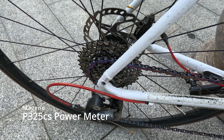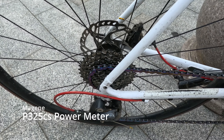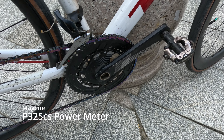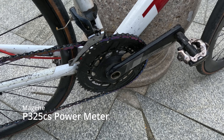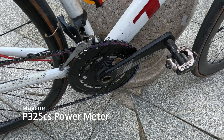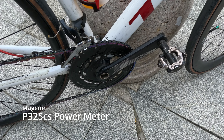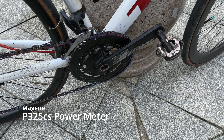Running a real groupset which is Shimano — I've got an 11 to 34 on the back at nine speed, and at the front I've got a 4iiii power meter crankset, 50/34. I've had this getting on a year now and it's been really good. I'd definitely recommend it if you've got a Shimano bike and want a cheap power meter.